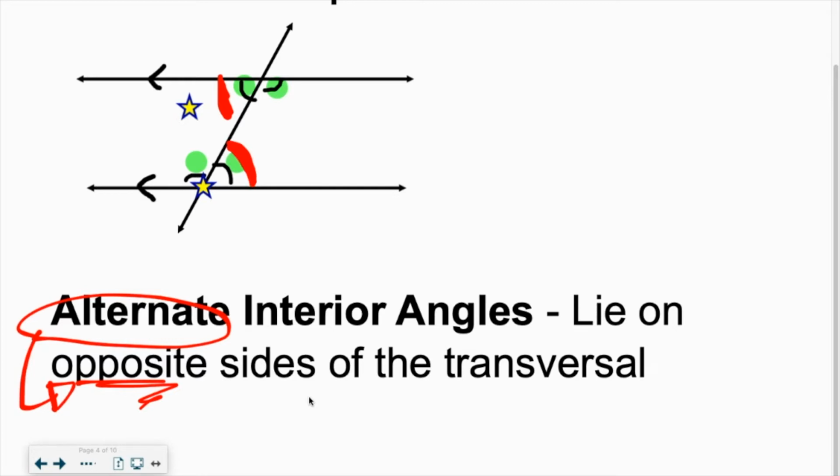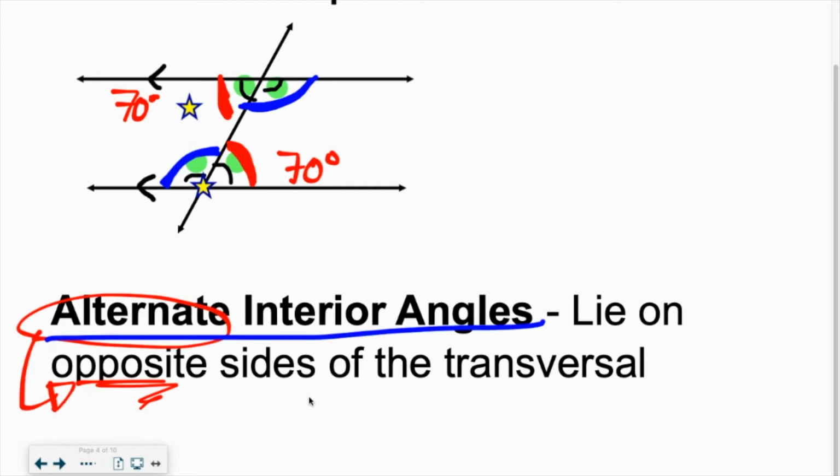Important because they are congruent. So if I told you this one here was 70 degrees, that means this one over here would also be 70 degrees. Furthermore, when you look at it over here, well, what about this guy on the right? Go on the opposite inside. So down here, instead of being on the right, we're going to be on the left. These two are also alternate interior angles, and they are congruent. So if I told you this bottom one was 110 degrees, you can tell that this one is 110 degrees.